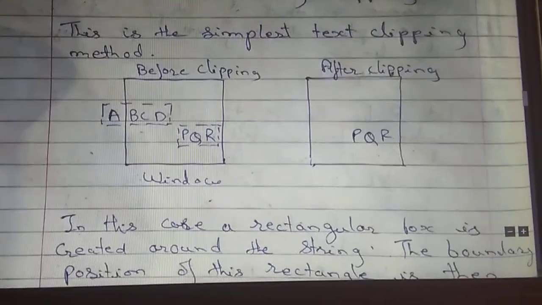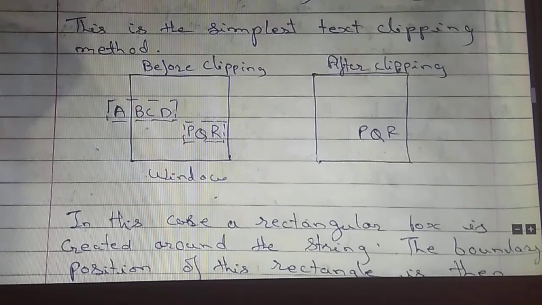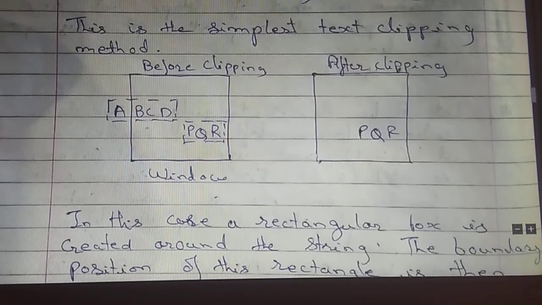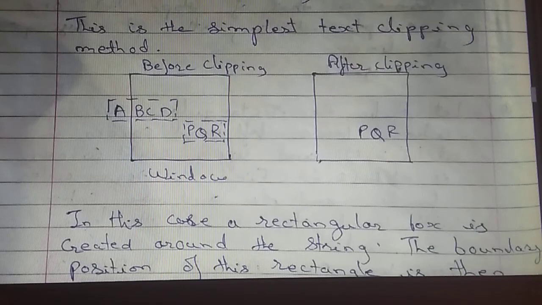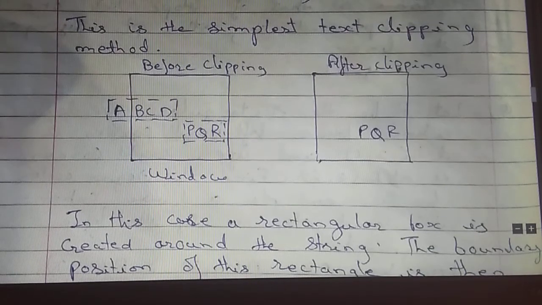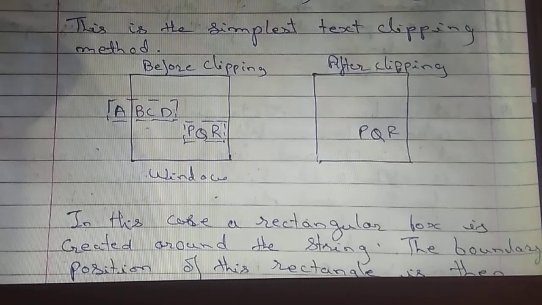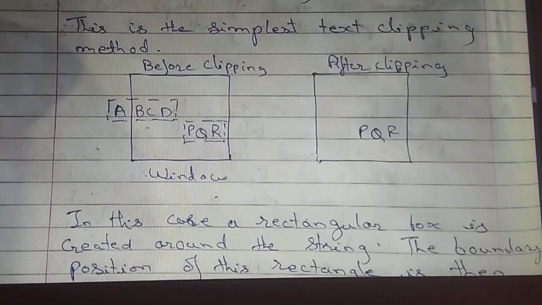clipped. So in the image we can see in before clipping A, B, C, D and PQR are two strings. Now A, B, C, D portion A is outside the window while PQR is completely inside. So PQR will be kept as it is, and A, B, C, D, A part is to be clipped, but the rule is all or none string clipping. So obviously complete string is to be clipped, and after clipping we get PQR, right? You're getting the point.